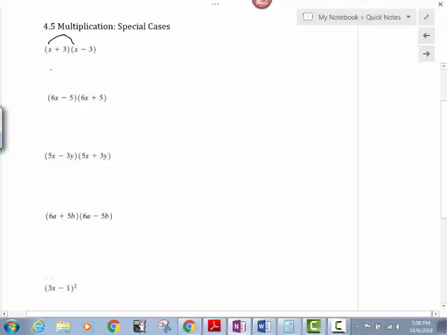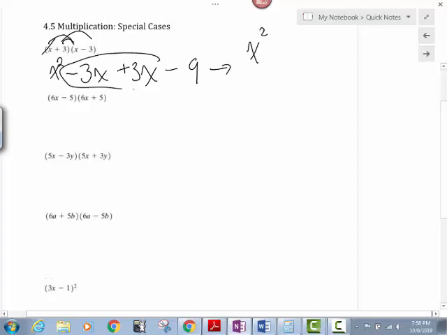So look, we're going to multiply. X times x, we already know is x squared. X times negative 3 is a negative 3x. 3 times x is a 3x. 3 times negative 3 is a negative 9. Okay. We're going to combine like terms like we normally been doing. I want you to notice those two middle terms though. One's a negative 3x, one's a positive 3x. They will cancel out, right? So we just end up with x squared minus 9.